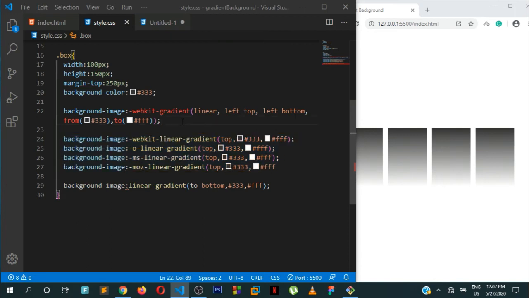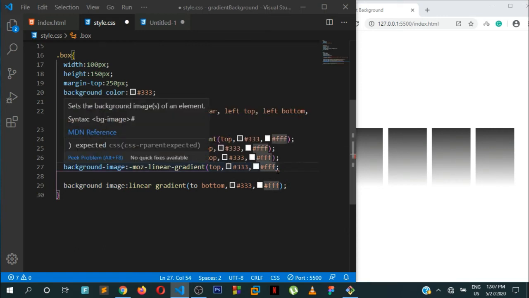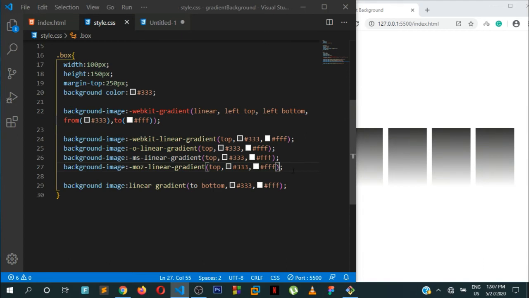So this was the old way of creating these gradient backgrounds. Let me put a comma here. Oh, I missed a bracket here, sorry. So this was the old way of creating these linear gradient backgrounds. As you can see, back then it was simple, but it can be complicated to a beginner.